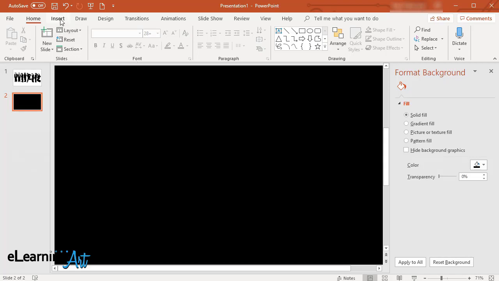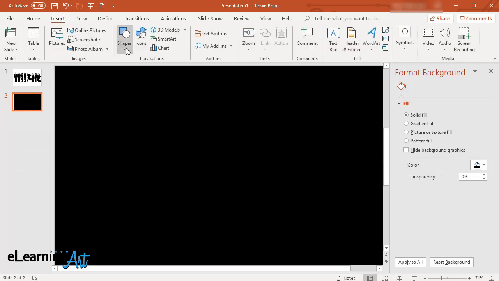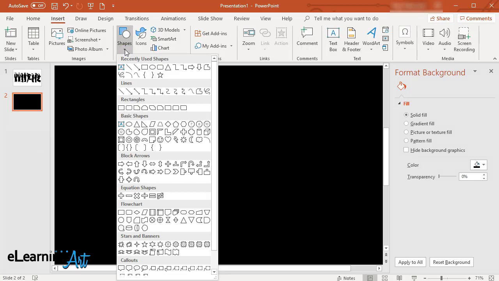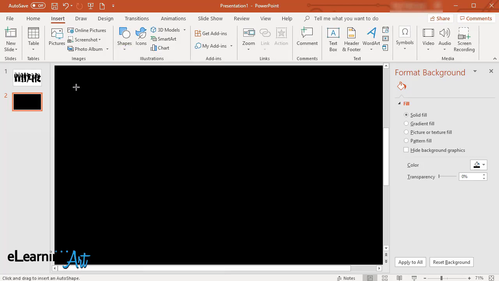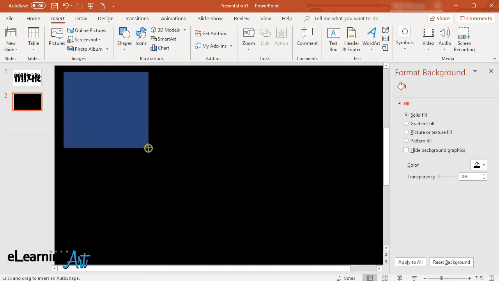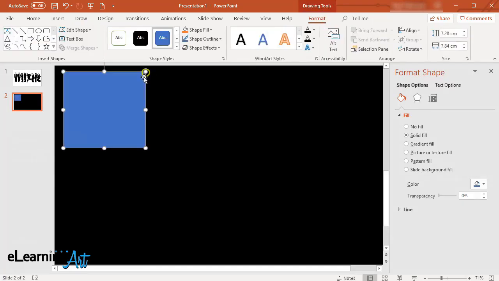On the Insert ribbon, click Shapes. Then click Rectangle. Create and resize the shapes to create a draft of your panels.